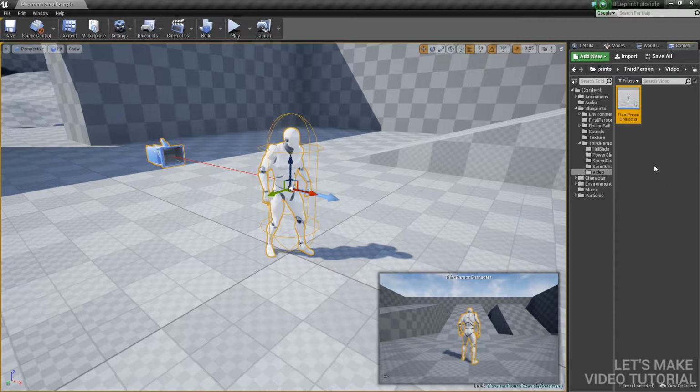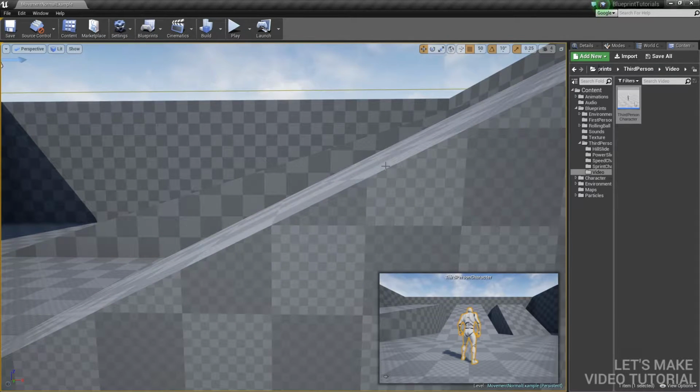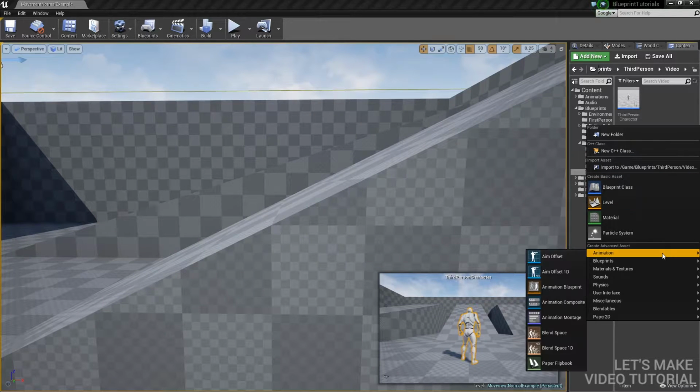We also need one other asset though, which is a float curve. We're going to use that to drive our speed based on the angle. So we're going to get our angle, 45 degrees let's say, and we're going to input that into our float curve. The float curve is going to output a speed for us. So based on that 45 degrees, it'll say a 500 speed. Using a curve just makes it a little bit easier to control.